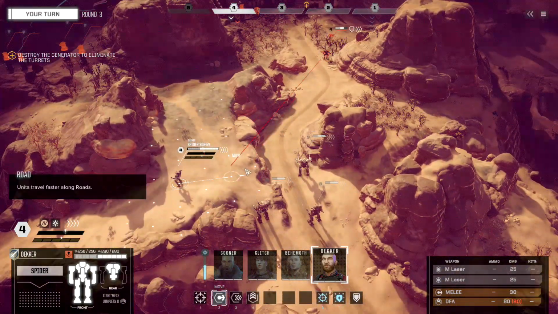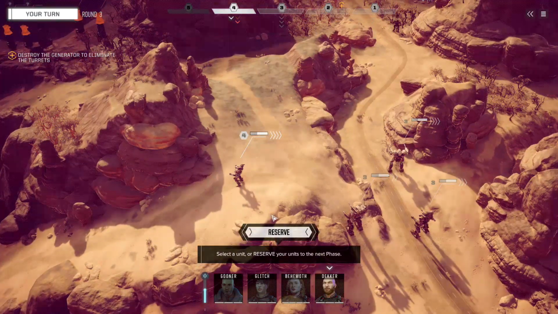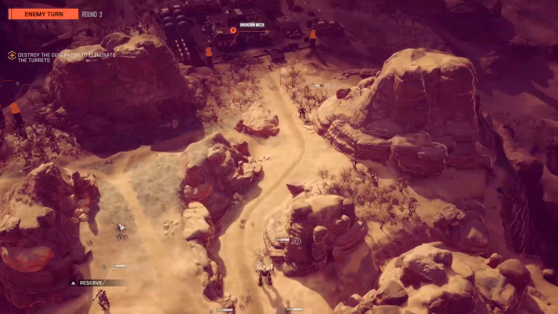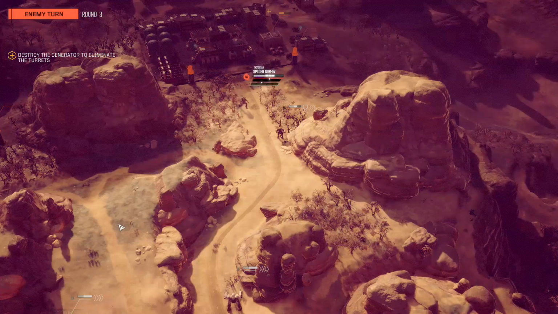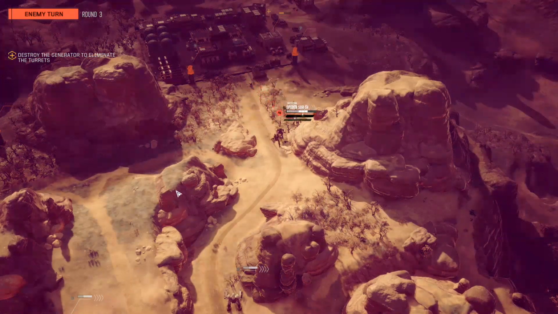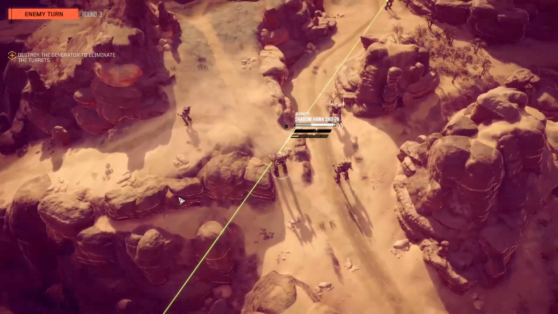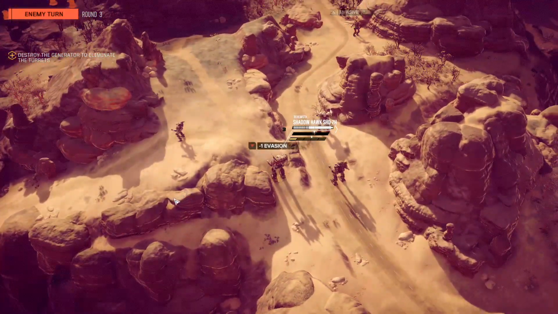I don't know what I want to do with my lightweight mech. So you know what? I'm going to reserve him. I'm going to see what the enemy does. I feel like that's the smart move. We got an enemy spider coming out of the fog of war. So we're definitely going to try and blast him a little bit, because he's put himself in a dangerous position.